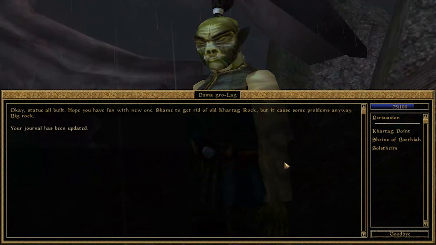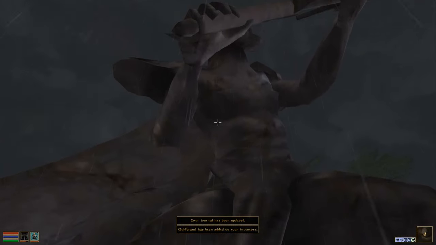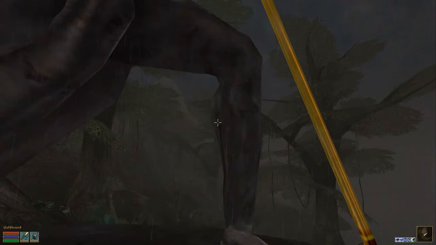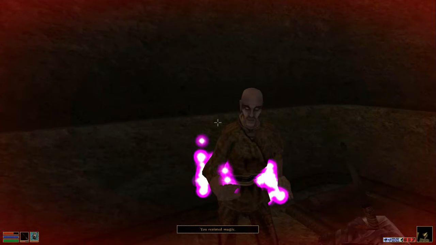We speak to Ghorak again. He says the statue is complete. So now we speak to the Shrine of Boethia, and he will reward us with the ancient artifact of Goldbrand. Here it is, Goldbrand. Goldbrand is ours. So the next logical step is obviously to become a vampire.